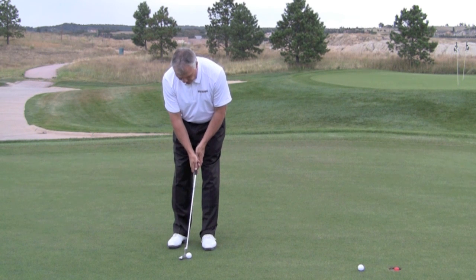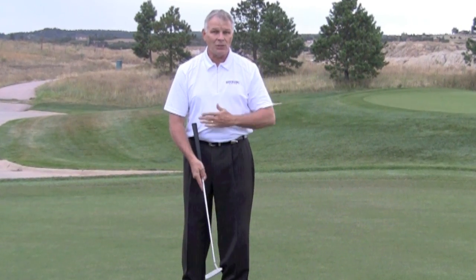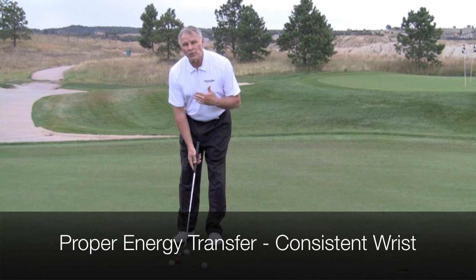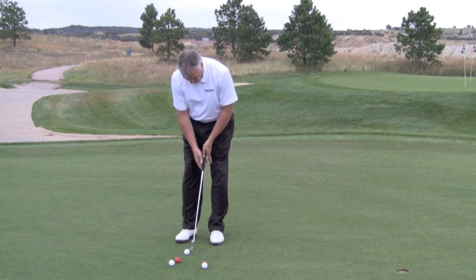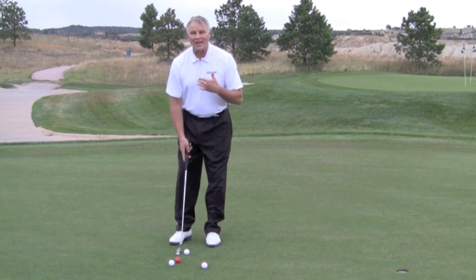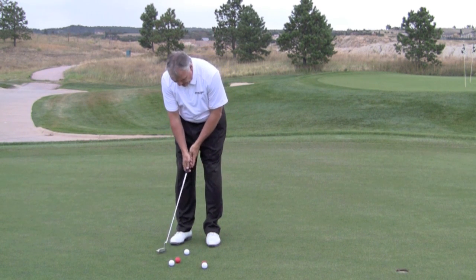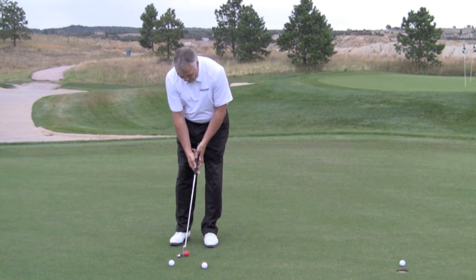If I learn to take this putter and make a solid stroke with the ball of steel, it will automatically set up and eliminate that chicken wing. It adjusts my shaft angle and eliminates the chicken wing because it just won't roll — I haven't transferred any energy, it just lays there. The ball of steel also really helps prevent probably the most common error in putting, which is that left wrist changing its angle either way or breaking down. When I do that, I don't give the ball any energy from the putter.